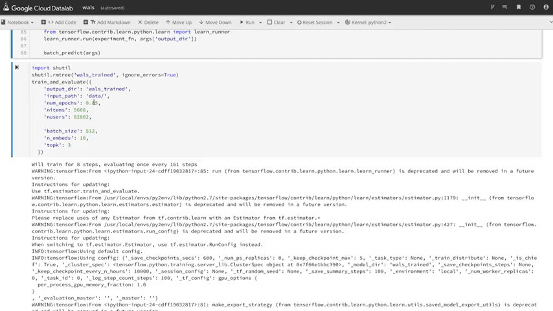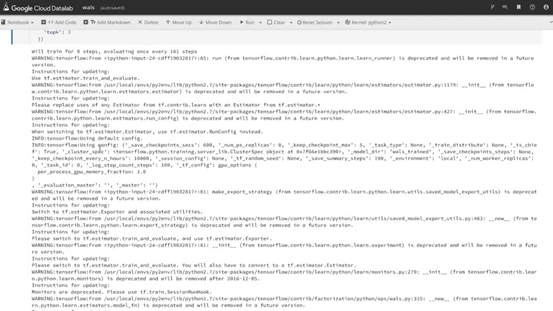Our number of epochs will be 0.5 in this case. Number of items is going to be the number of items that we found. The number of users will be the number of users we found. Our batch size we chose to be 512. Number of embeddings is going to be 10, so there'll be 10 latent features in this model. And then our top k is going to be 3. Of course, you can always change these things down here because they're hyperparameters.